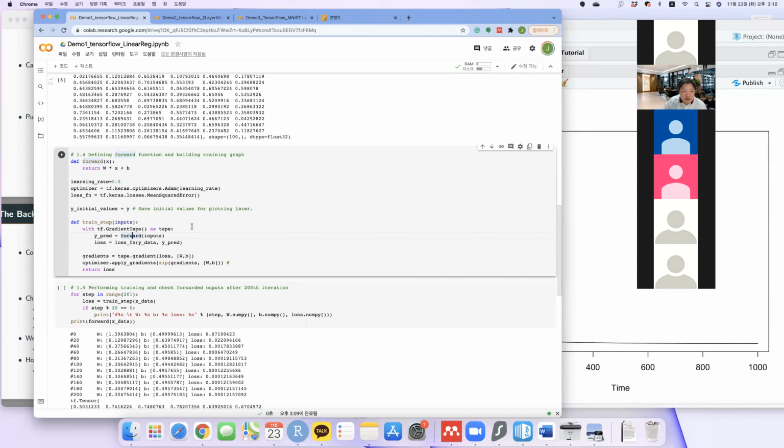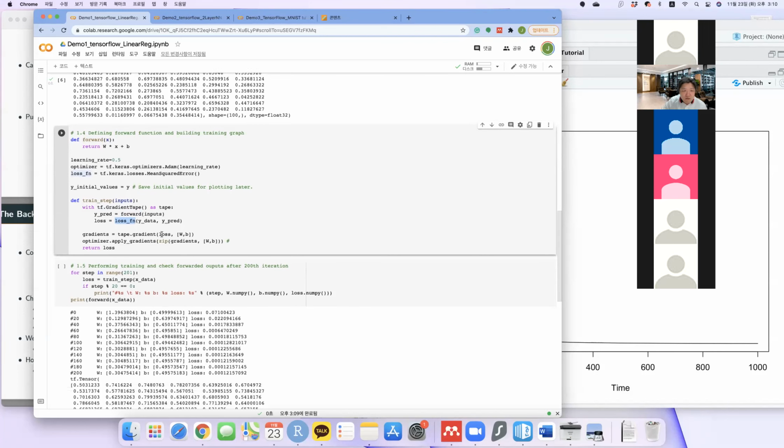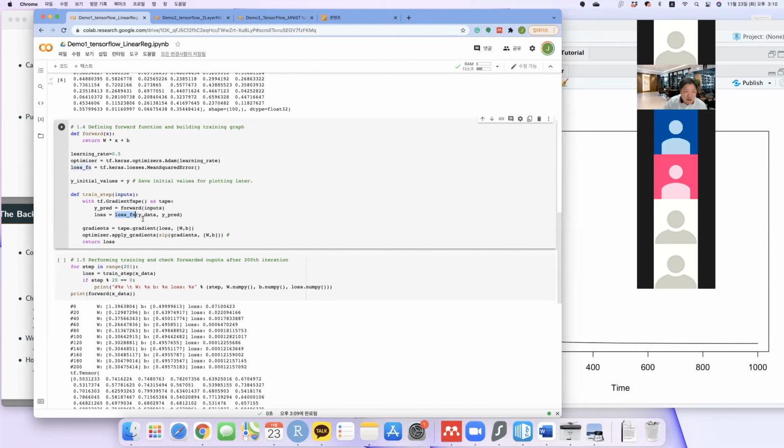In this training procedure, we generally use the gradient descent method. Our prediction is the forward function applied to the inputs, and the loss function is the mean squared error function, with the true value and the fitted value. The gradient can be computed using tf.GradientTape.